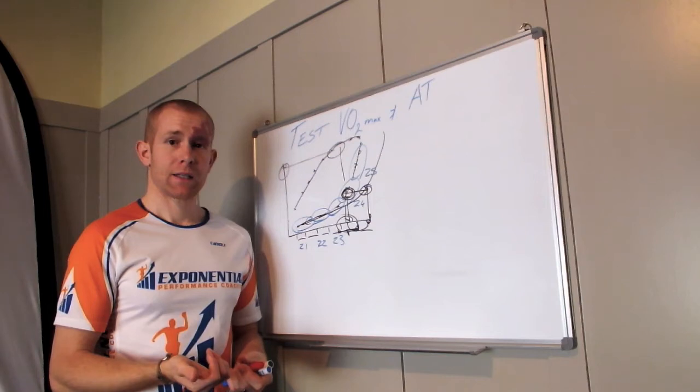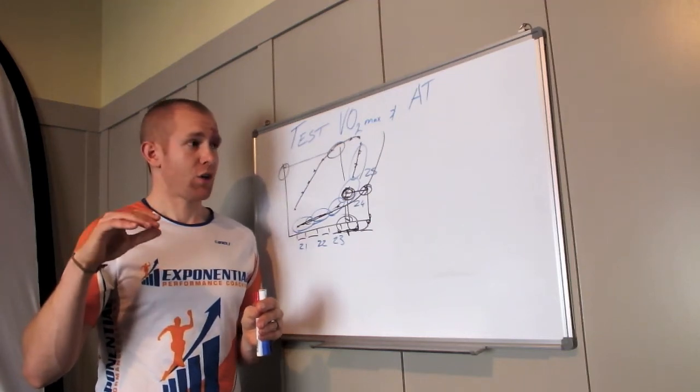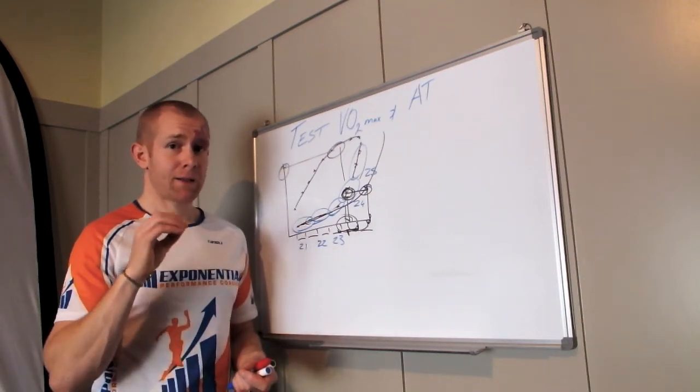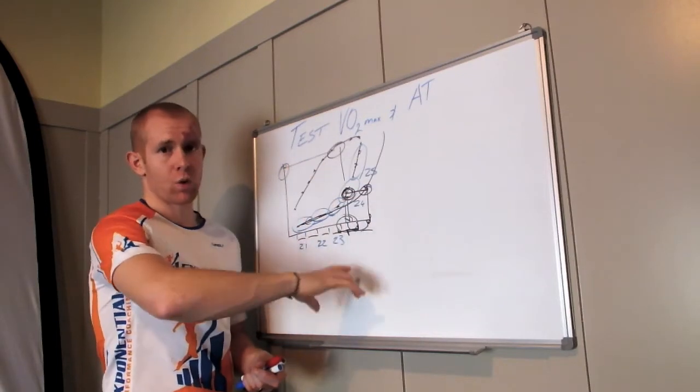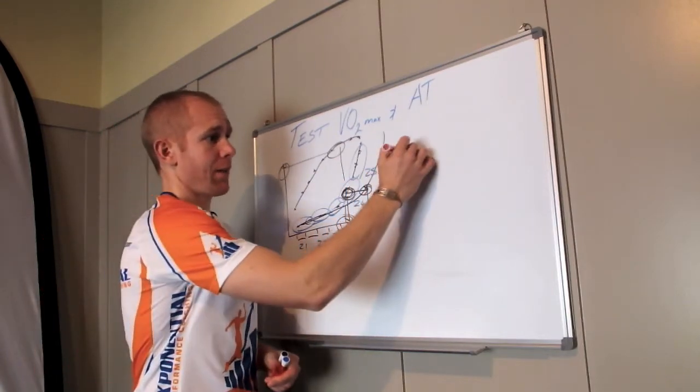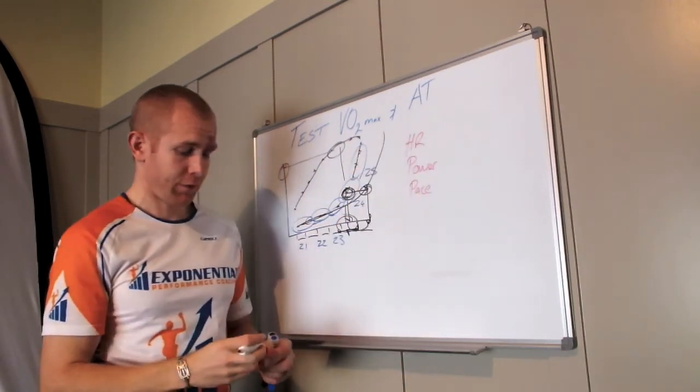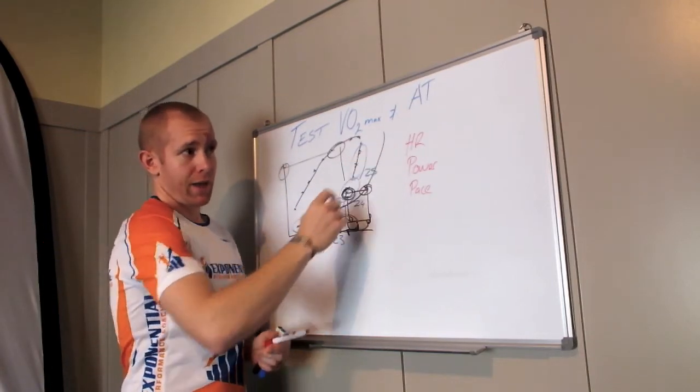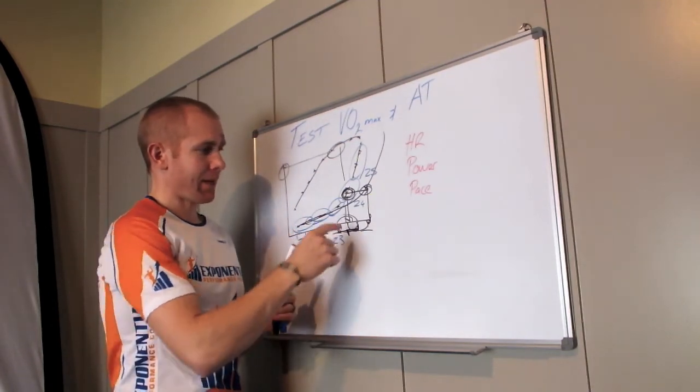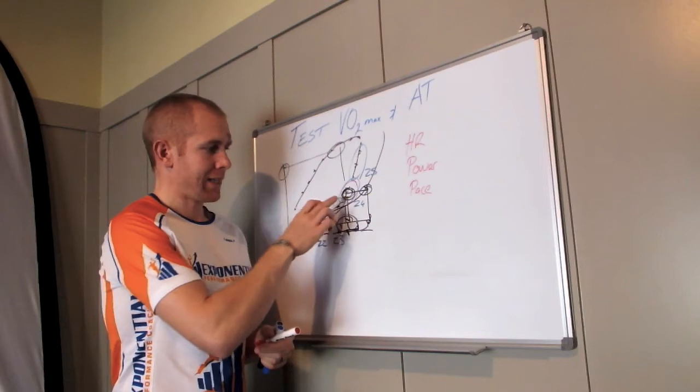So 5k time trial for most people works really well. In the kayak, again, something that lasts between 20 minutes, potentially up to 60 minutes. So in the boat, a 5k to 10k time trial can be a really good measure. You take that heart rate and use those equations, and that will give you your estimated anaerobic threshold. Remember, when we're doing the field tests, the heart rate, the power, or the pace, or all of these things if you've got them—the average heart rate for the 20 minute time period or for the field test, depending on how long it's going to be, is an estimation of your anaerobic threshold.